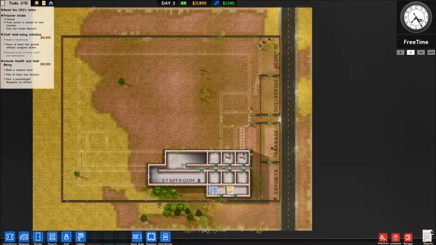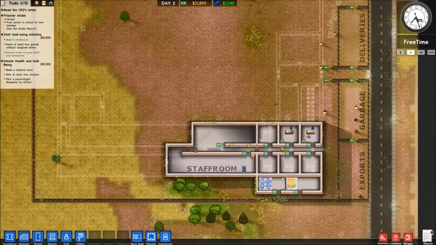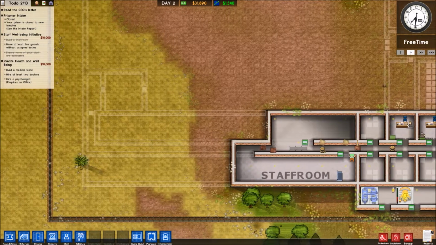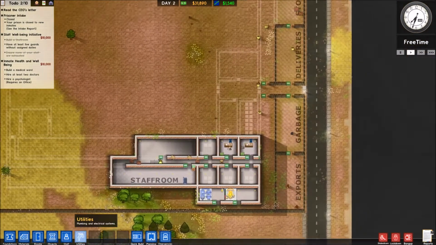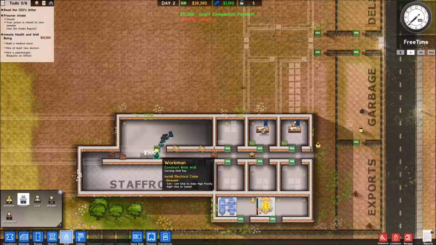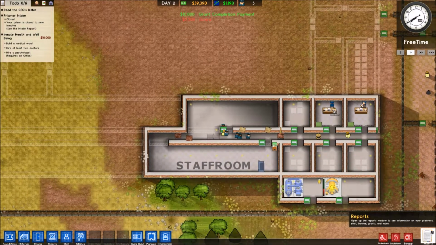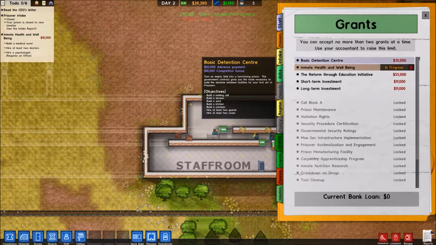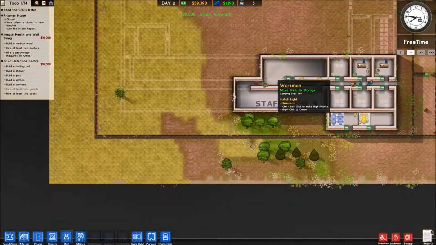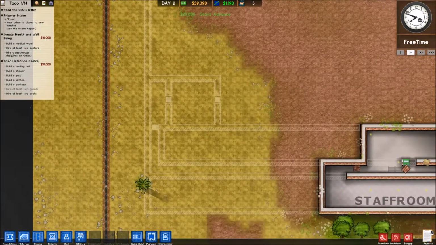So are they done with the fences? Almost. That's good to hear. They're still doing all this stuff, so they're a bit tied up. Understandably. Alright, so let's have at least 5 guards without active duty. 1, 2, 3, 4, 5. Excellent, that's that grant done. Let's see. Basic detention center, that's the big one. So we're going to put that off for a bit. And we're going to have to build this stuff.